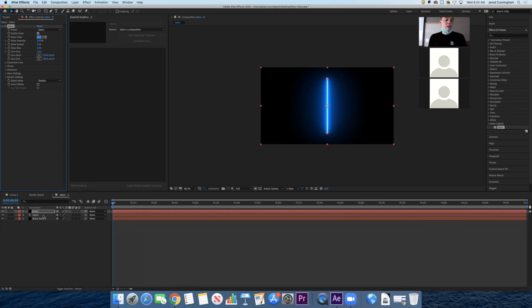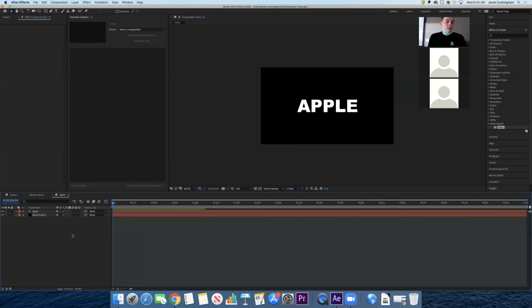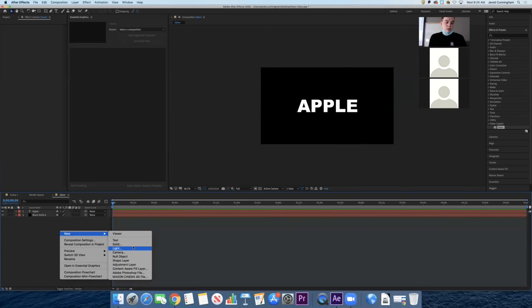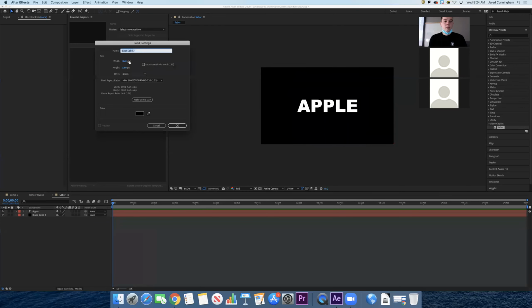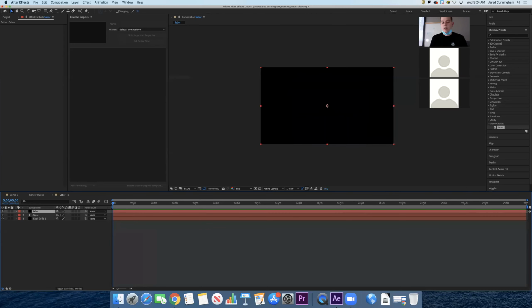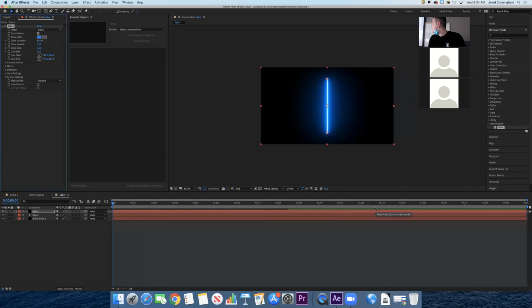Let's start over. Go to New, Solid, Black Solid, put in Saber, because that's the effect you're going to put on there. Then grab the Saber effect and throw it onto that solid layer. Just like that, and this little light will beam up. And whatever effect you download from the internet, you'll go to it.